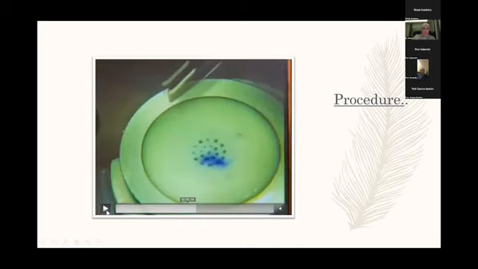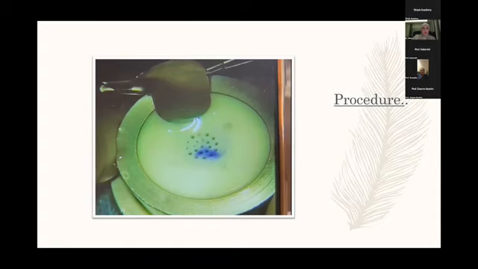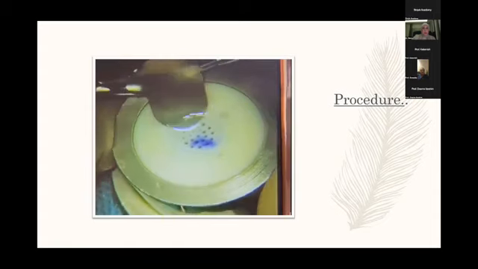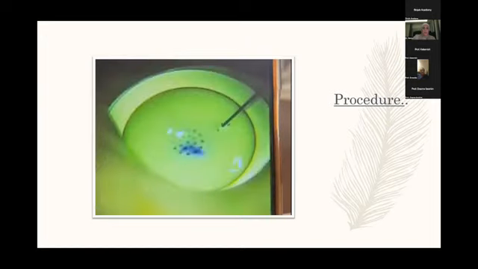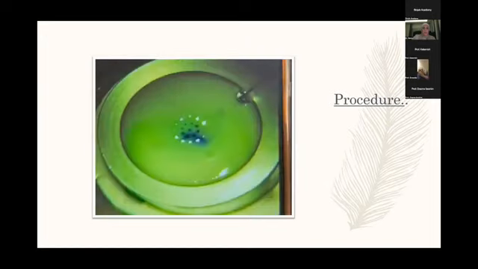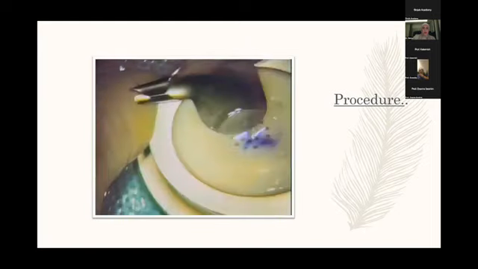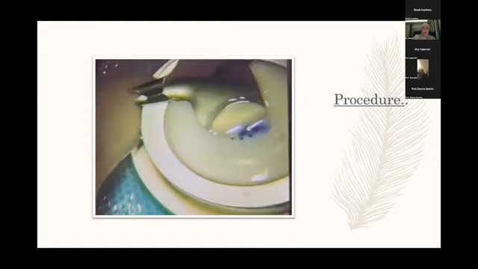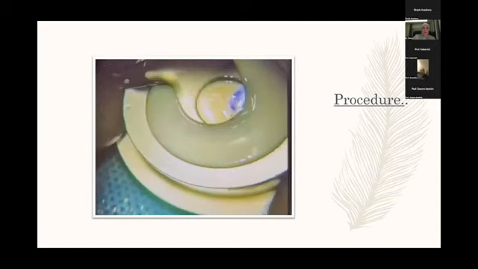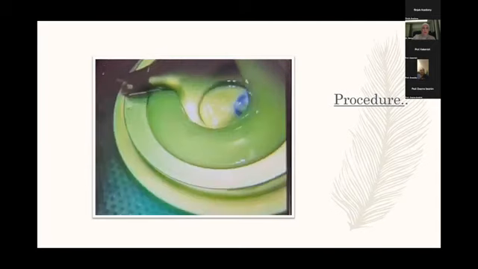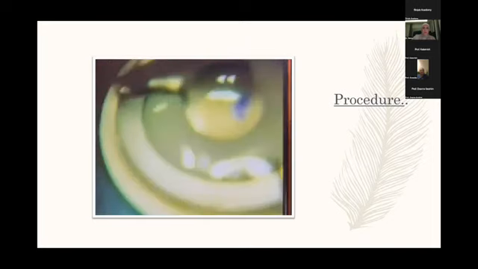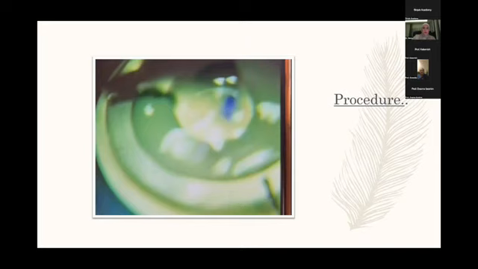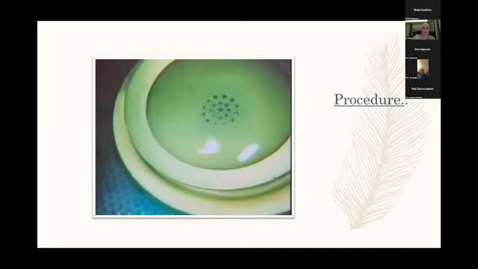Okay, so after cutting, it's so ultra thin that it floats. It's a non-touch technique. It floats over the BSS. So I just load it with fluid, and it floats, and I scoop it using the Busin spatula without touching it. I just use fluid to make it float, and then I scoop it over the spatula. And sometimes I use a second instrument like a Sinskey hook or a very fine instrument, and I go from the stromal side to just tuck it onto the spatula.